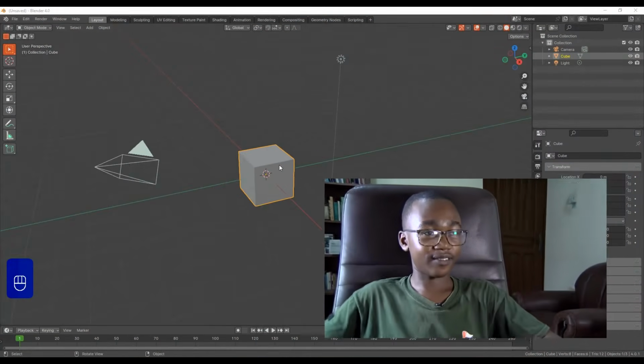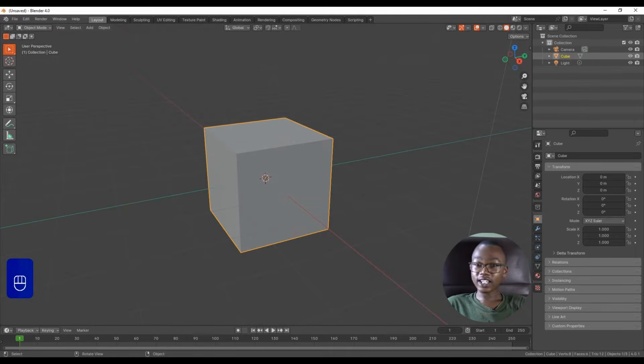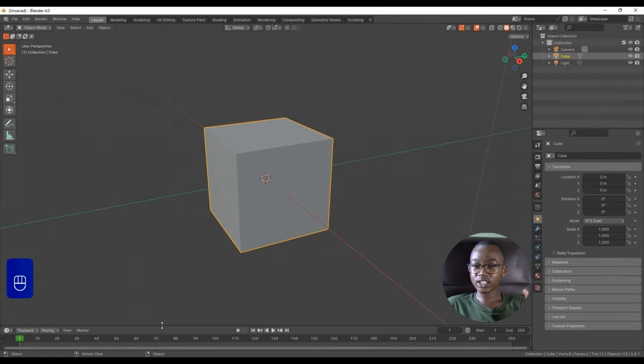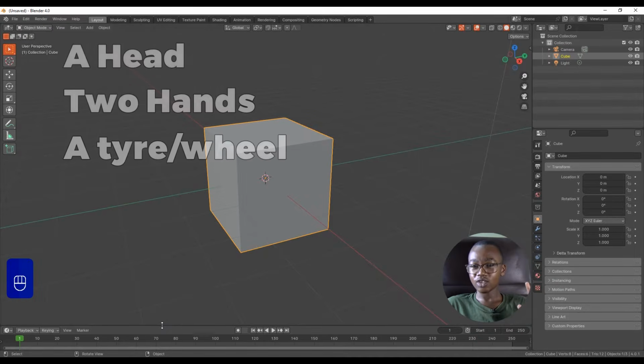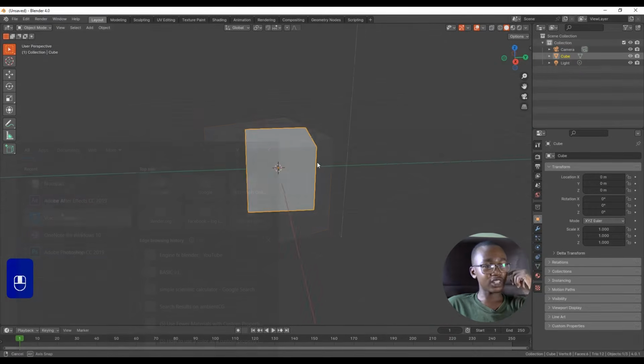And in this video I'll be teaching you how to create a robot in Blender. So let's get started. Shall we jump into Blender then? Okay, so when it comes to this robot, you are going to follow this block out that you see on your screen. It's going to be, God willing, a robot with a head, 2 hands and 1 tire, or it's going to move on 1 wheel. That's what we are going to create, so let's just have that in mind. Okay, so then let's start.